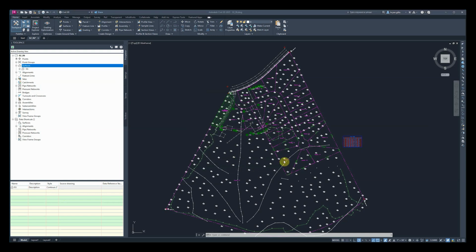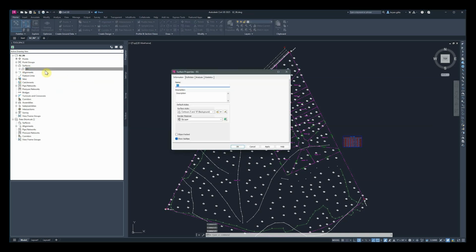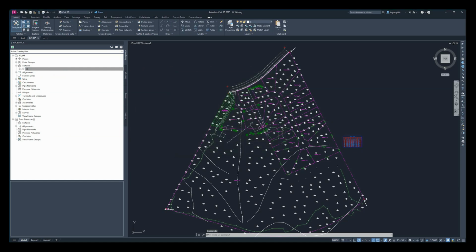Now you'll notice nothing was added to our map here. So if we come back over, if we right click on the EG surface we just created, go into its surface properties, we can go over to its statistics, and we see we don't have any statistics. So obviously we don't have any points yet. This is a blank surface that's been created so far, and we're going to need to work on adding our points to the surface in future parts of this lecture. But that's it for part 6 on the basics of creating a base TIN surface.